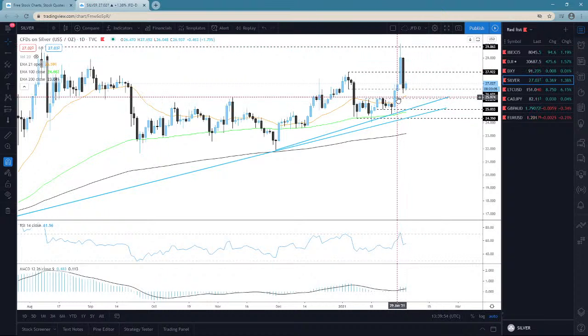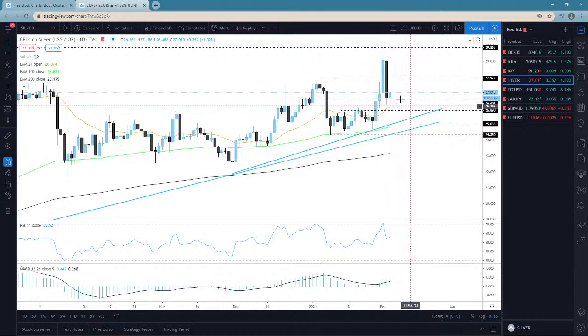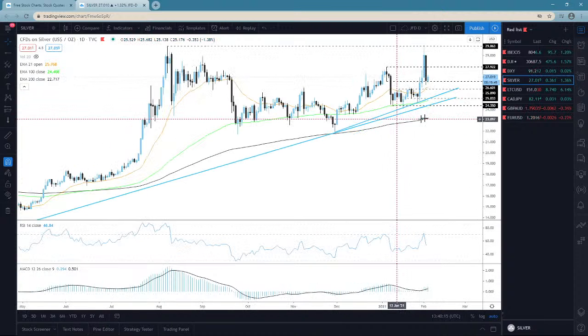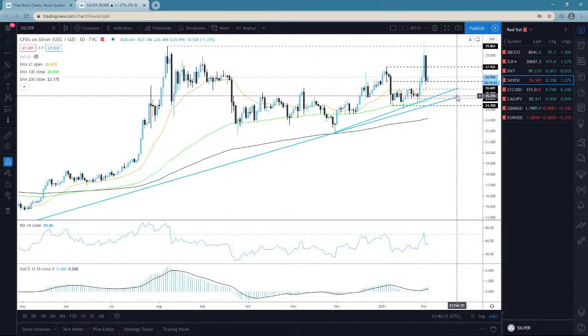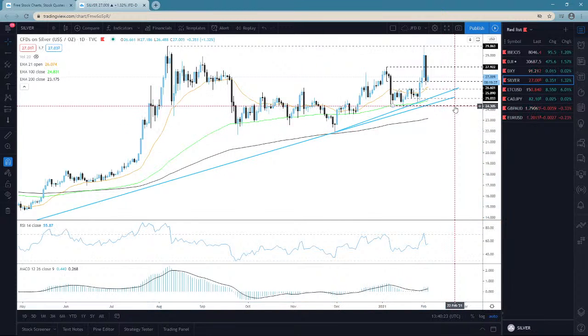In terms of the downside, I would need to see another drop below this 26.60 zone, which, as you can see, continues to provide decent support. If we see that daily candle remaining below this area, below this 26.60, then I'll go for a bit of a larger correction to the downside. And the reason why I'm saying correction is because we are still trading above some of these upside lines right here, and then we'll take it from there, guys.